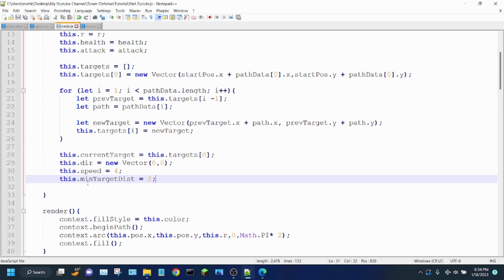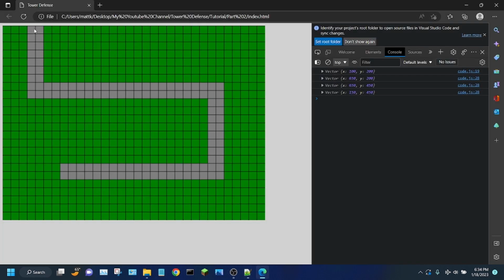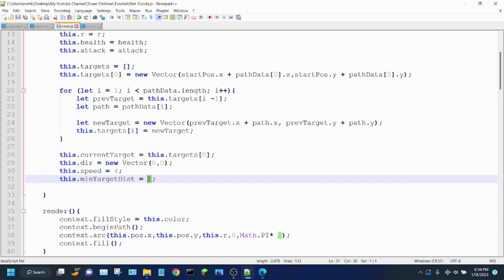But here's what that means. That means that our soldier has to be within 2 pixels away from his target before he is allowed to move on to the next target. Now here's why I coded it that way. Your soldier has a speed of 4, so it might be that he's right before the target position, and when you add 4 to his position, he goes past it. So then you add another 4 and he goes in front of it. Then he adds another 4 and he goes back. So I'm not worried about the soldier reaching this exact position, but I want him within 2 pixels from it before he can move on.